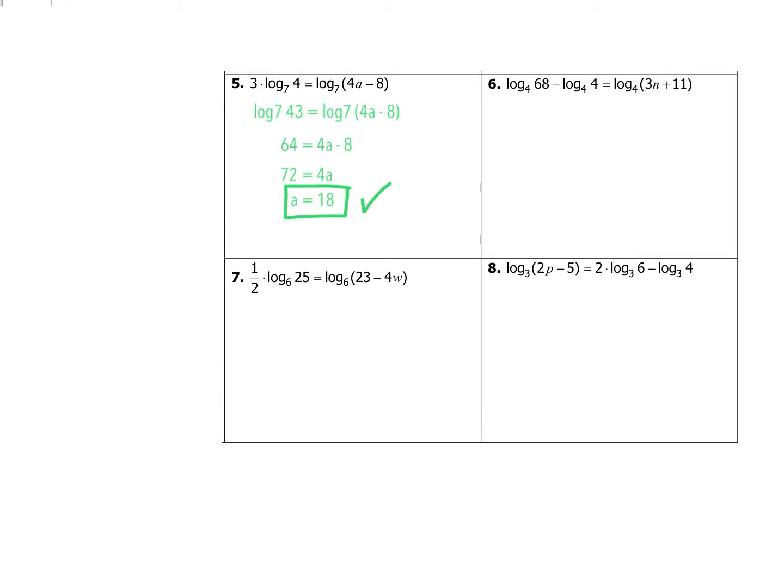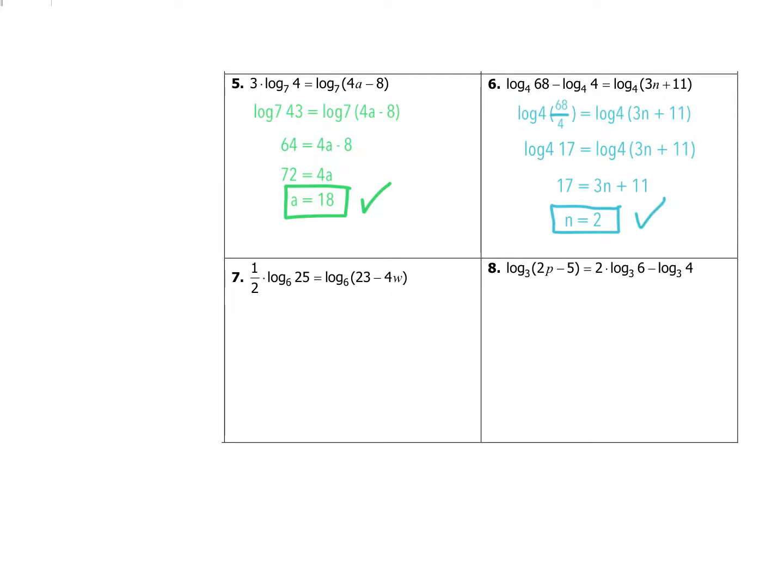how you're doing. Alright, so hopefully you were able to figure out that n equals 2. If you got that, you can go ahead and fast forward to the next example. If you didn't, then I'll walk you through my steps now. So what I noticed right off the bat is I had log base 4 minus log base 4 of 68 minus log base 4 of 4. So I had 2 logs on the left side.